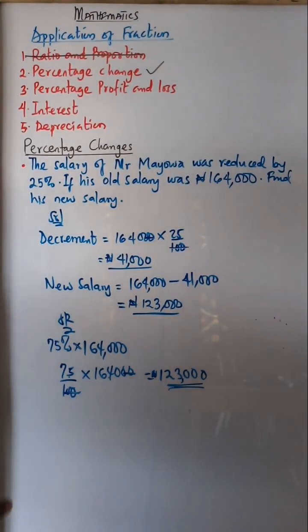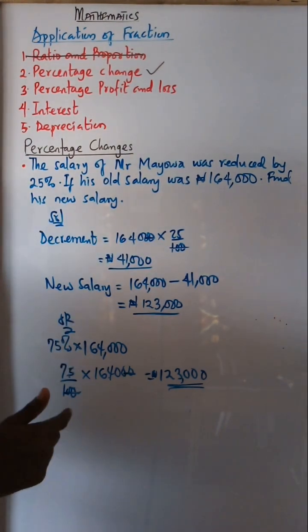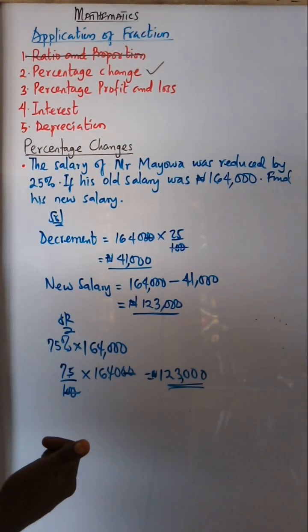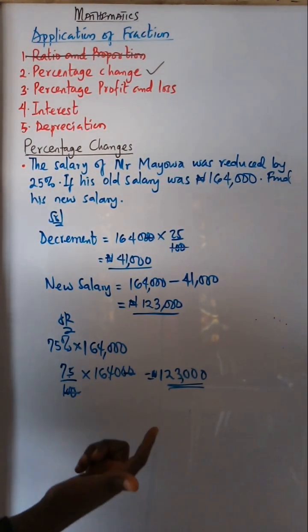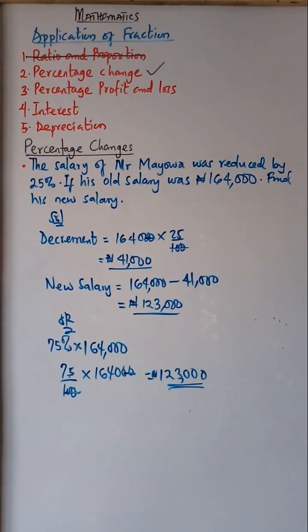The second level now is, we know the initial value, we want to get the final. But sometimes you'll be given the final and told to look for the initial. That is a bit more difficult than this, but it's not really difficult. So you must be careful. For example, consider the next question.